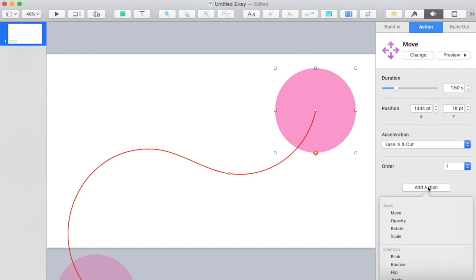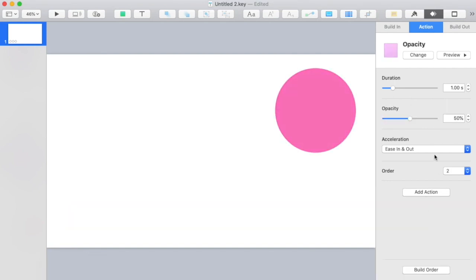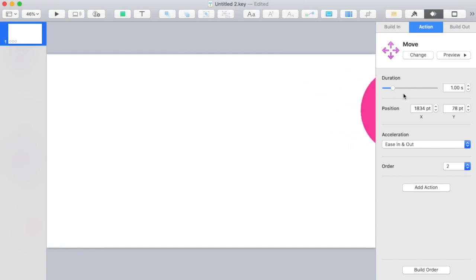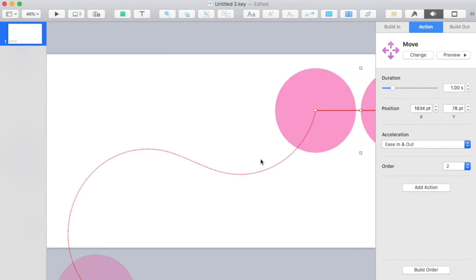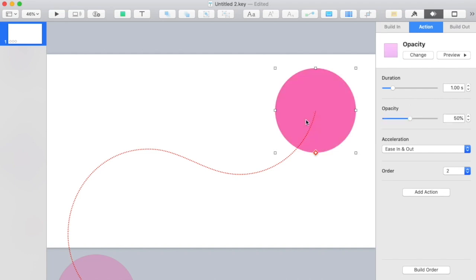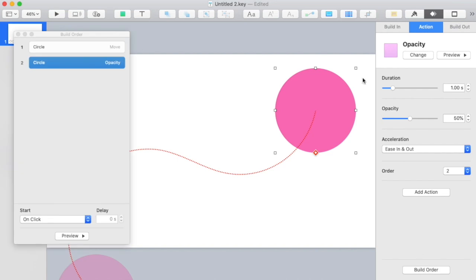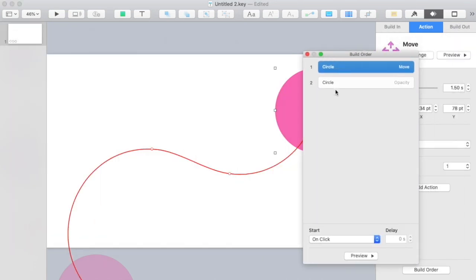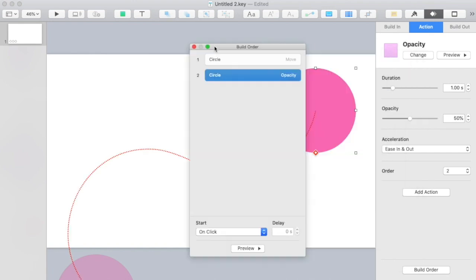And here you can also stack actions together. So if I want to also add in an opacity action, I'm able to do that as well. The move is the one that I think works the best. But the other reason I did that was to show you where you can have a problem. Because in this, what you're seeing is that you can control this, and this is where they stack. On this one, I have a move action and I have an opacity action.